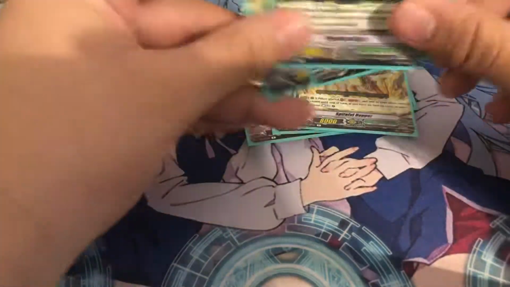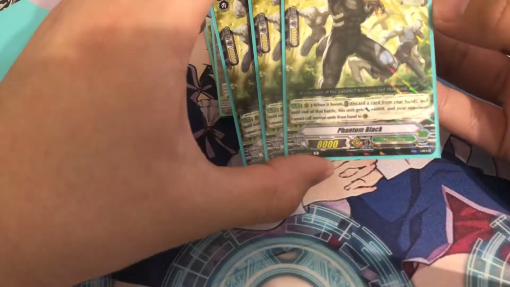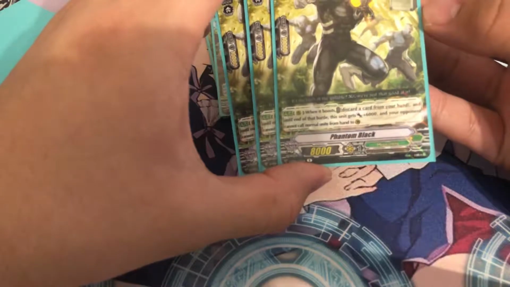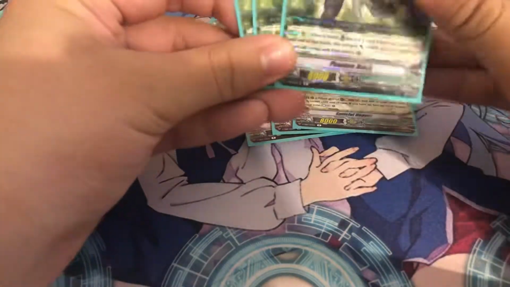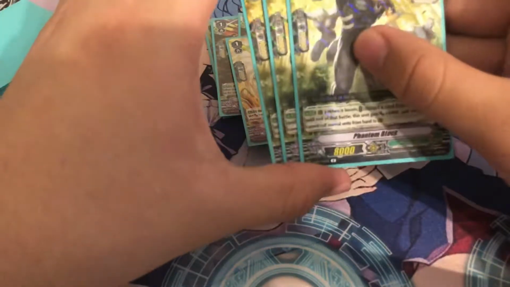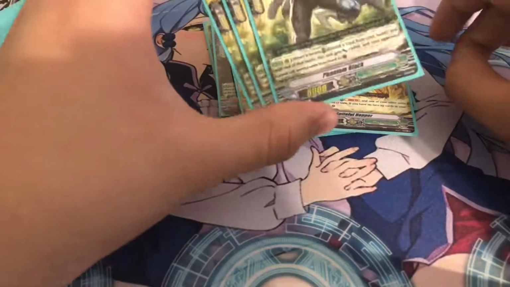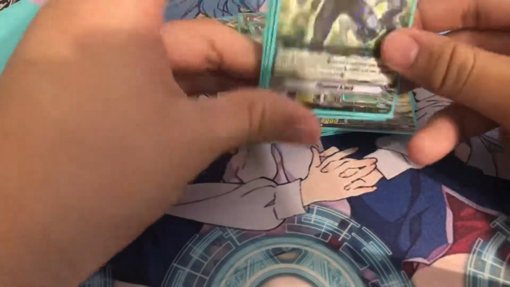And then this is the card I was talking about that you can combo decently with, Antlion. It's 3 Phantom Black. It's a rear guard skill. When it boosts, discard a card from your hand, and until end of turn, this unit gets plus 6,000 power. And your opponent cannot call normal units from hand to Guardian Circle. So that means, at the cost of discarding like 3 cards, you basically shut down both Sentinels and normal units. So that means they can only guard with triggers.